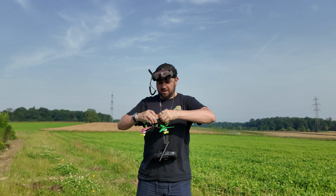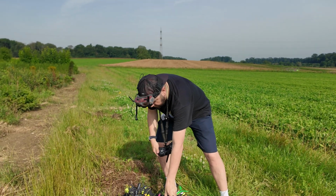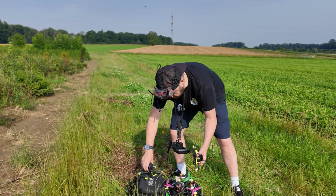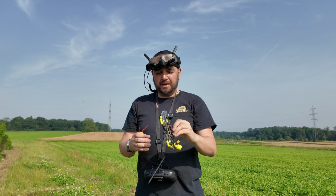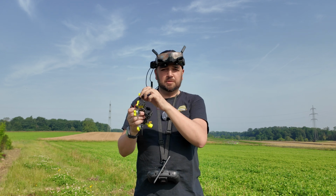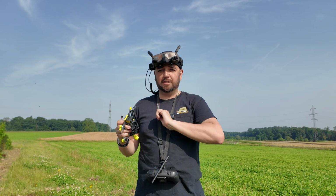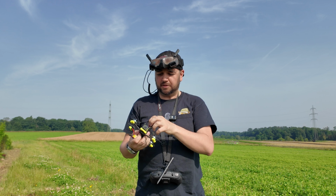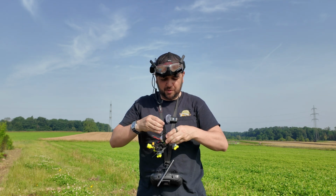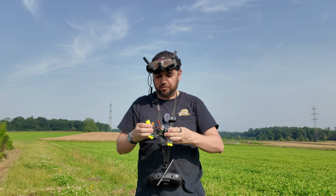So that is a go with Siren F5. I'm now going to switch to the 3-inch. I get the feeling the 3-inch is actually much better for this type of thing because of the smaller props. It means that you have to give it a bit of fling to go. I don't think it has as much hang time, but let's give it a go. I've never flown these back to back, so maybe I'll be pleasantly surprised.